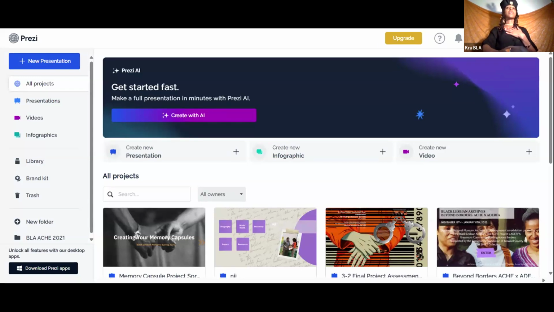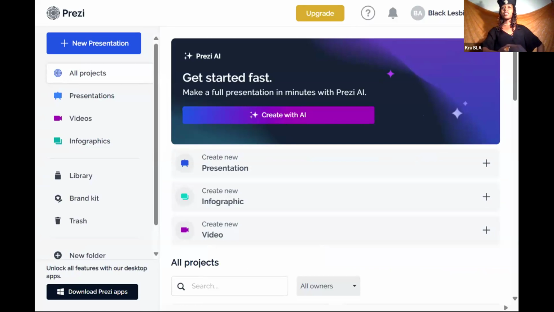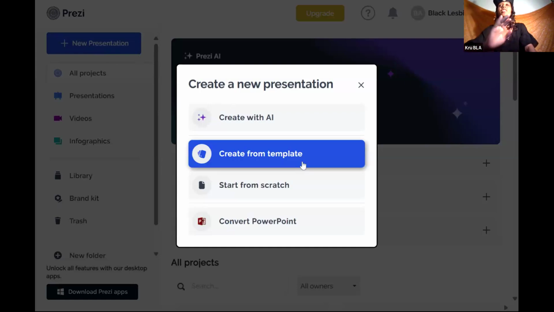Okay, I don't know if y'all can see that. I don't think you can see that. Let me make sure. Hold on. What y'all can see. Okay, no, you can't see that. So basically what it's going to do is take you to the new presentation here. It's going to start you off kind of like what I had here, but I kind of want to use the one that I already have so y'all can see what it looks like for real. Because we're going to start with the one I already have. And if we need to delete and start back, we'll start.